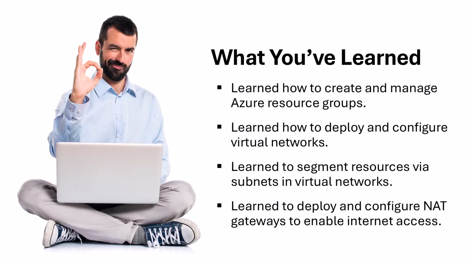By completing this section, you gained hands-on experience with several critical Azure networking concepts. You learned how to create and manage Azure resource groups to keep cloud environments organized and manageable. You learned how to deploy and configure virtual networks to establish a secure and scalable cloud infrastructure. You defined IP address spaces and segmented resources with subnets to optimize traffic flow and to support application workloads.